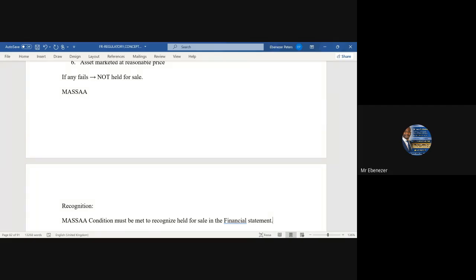Now, you will no longer recognize it under your non-current assets. You will now take it to your current assets. Why? Because the sale must be done within 1 year, within 12 calendar months. And when the sale is done, you recognize the gain as other income, that is, other income under your profit or loss account. In other words, you credit the asset in your current assets and debit the bank, and the income is credited.